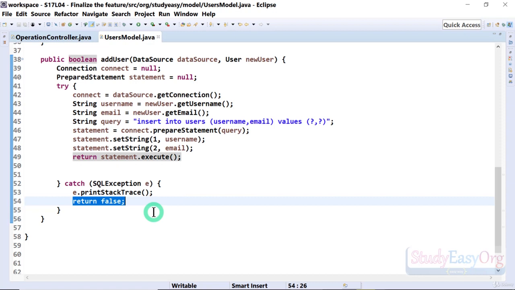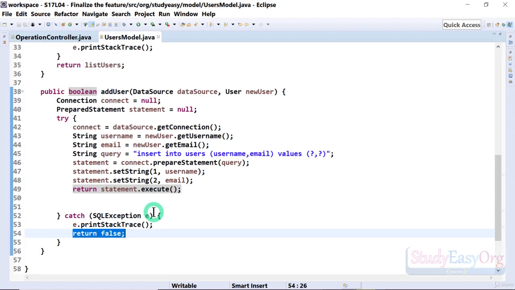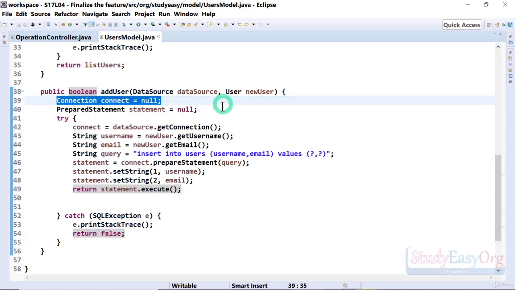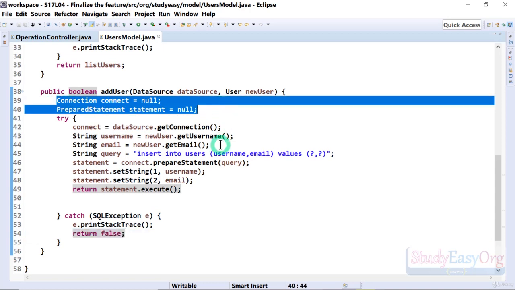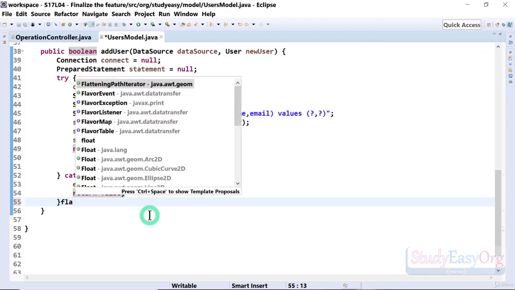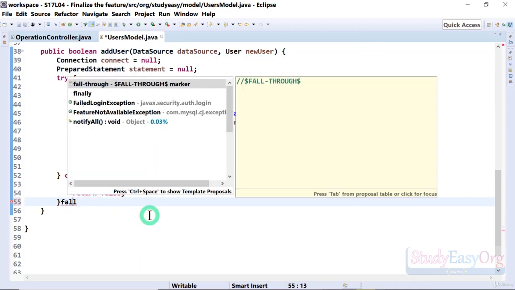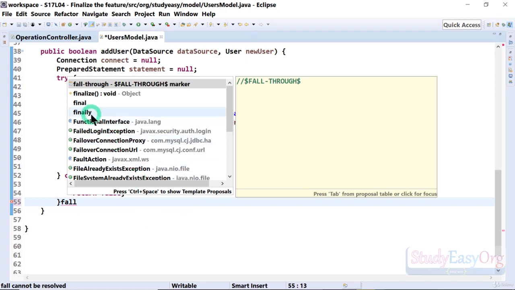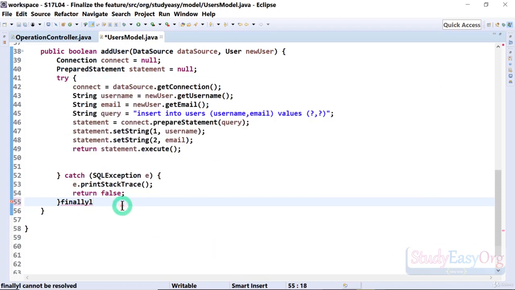Now there is a small little thing. If, for example, you are making use of Java 7 or a previous version of Java, then closing these objects is a good thing, or else there would be an issue of resource leak. Now let me show you how to close the object. It would be a finally block, and inside the finally block we can close the object.